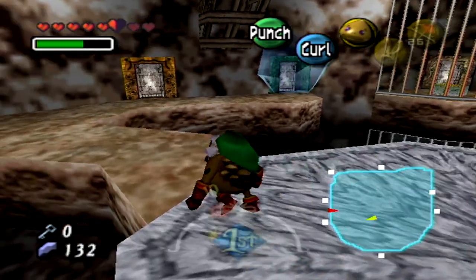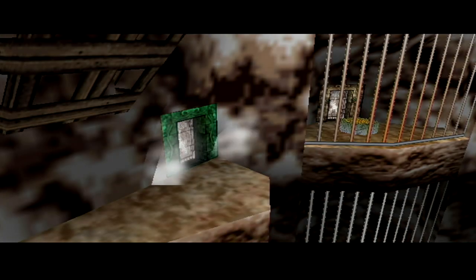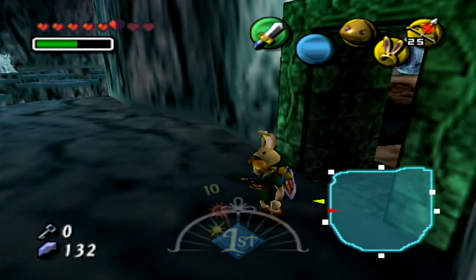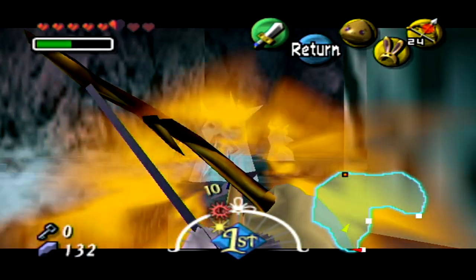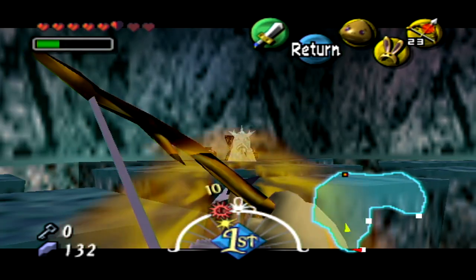But anyways, with these ice arrows, we're going to go ahead and melt the green door entrances. We only need to melt one, though, because they both lead to the exact same area. Hence why they're green. That's how the color coding works for doors. If you couldn't tell by now, that's pretty much how the temple is designed. You know, if you find another door with the same color, it usually leads to the exact same room.